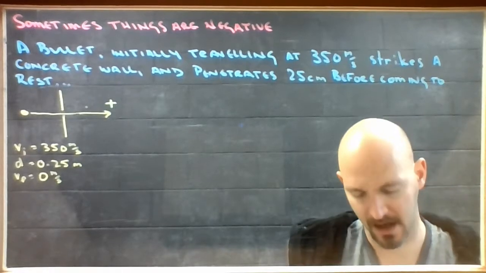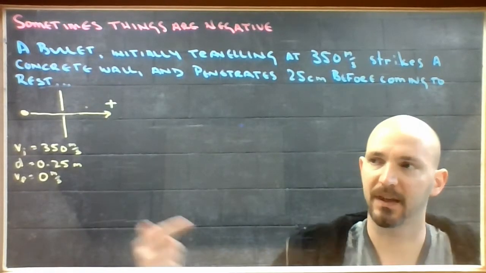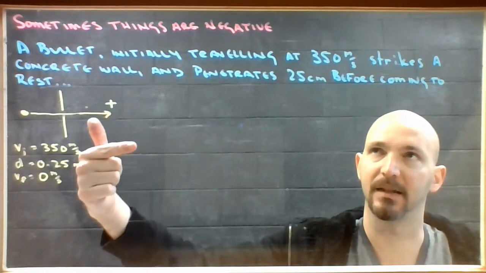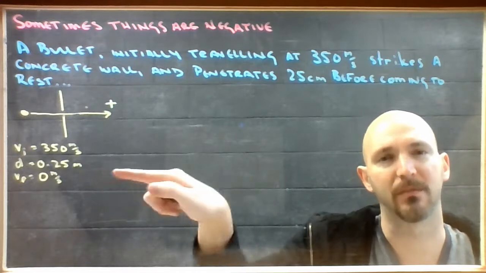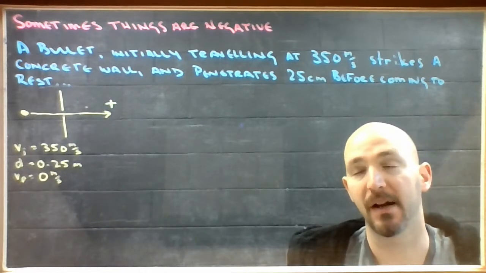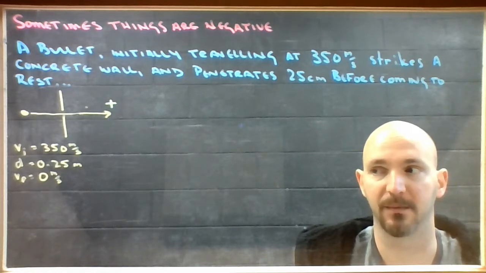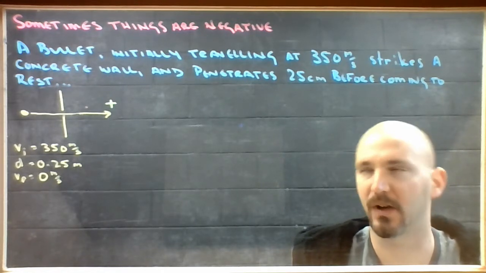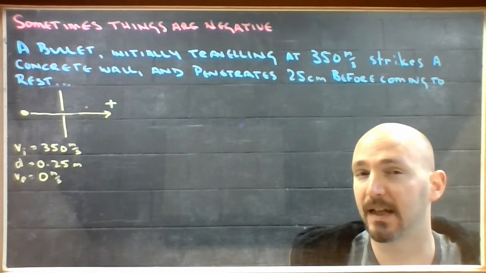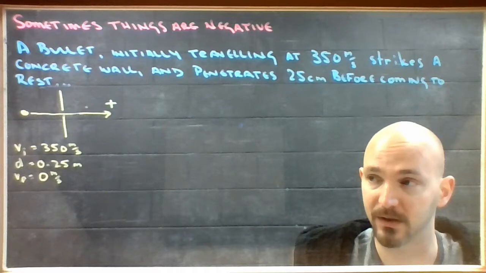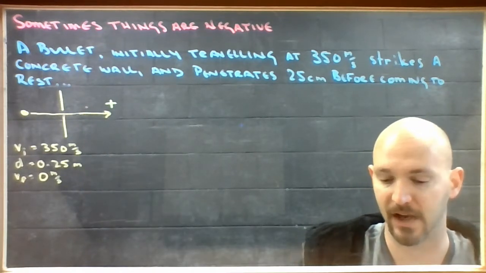So I'm missing the time and I'm missing the acceleration. If the thing was traveling this way and its speed is decreasing, that means it's being pushed backwards. So I'm expecting the acceleration to be negative. Time is, of course, never negative unless you've got some sort of thing that happened in the past. So I'm expecting to get a negative value for my acceleration despite all of my inputs being positive. So I guess we just calculate it and see what happens.